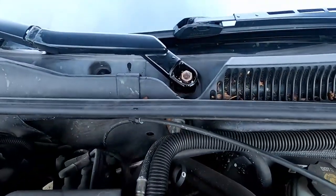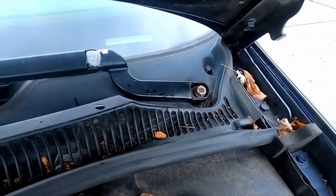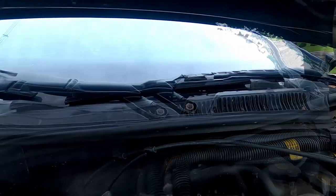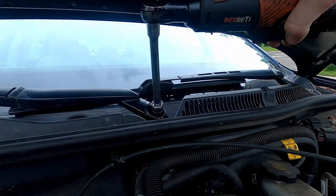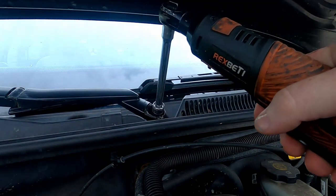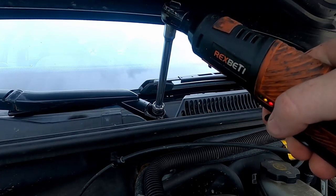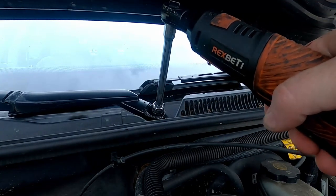Okay, you gotta pop these little covers off first. One there, one there. And we're going to unbolt those. So these are 15 millimeter, in case you're wondering. A lot of stuff on Chevy is 15 and 13. Don't ask me why. On my Toyota, I think a lot of stuff was 12 or 14. It just sort of is what it is.